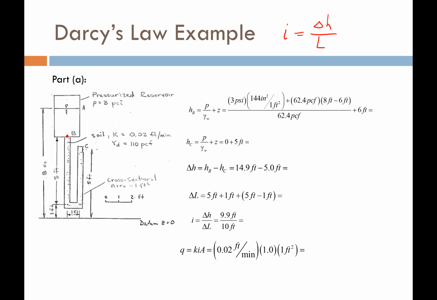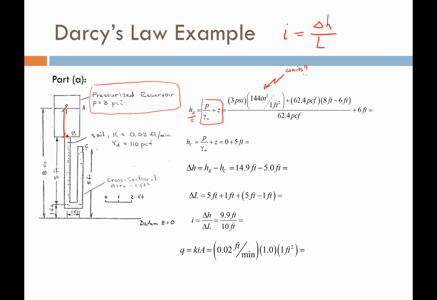How am I going to get it? Well, let's compute it using our piezometric head equation. So first we need the pressure head. Now the pressure head is simply going to be the existing pressure that's in the tube that is artificial and being applied. So that's 3 psi, but we have to watch out for units. Make sure that our units are consistent. And then it's going to be simply the pressure from the depth of water down to our point of interest, which would be point B, all of course divided by the unit weight of water.